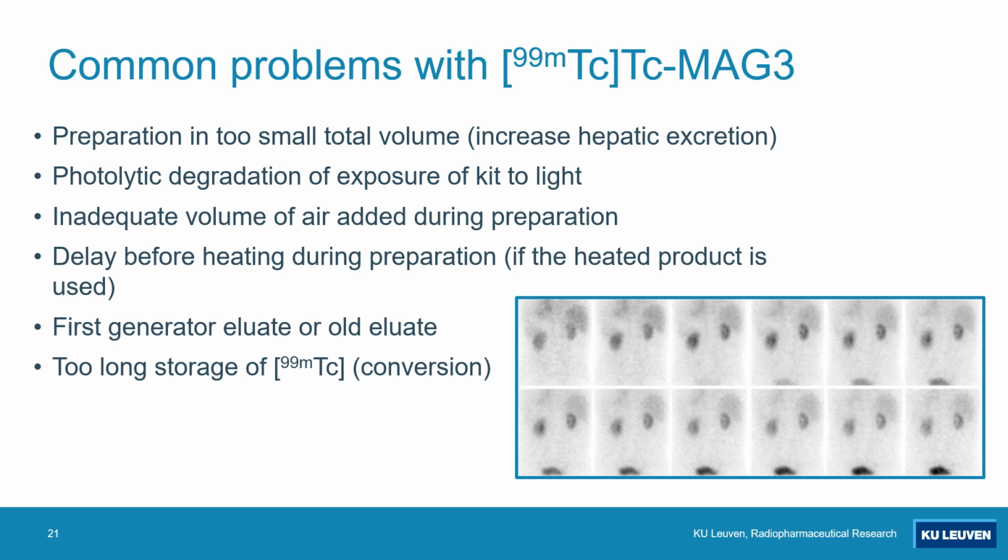Or if you don't start heating the product directly after you've added your pertechnetate, or if a heated product is used. So if that 15-minute cooling down period has not been adhered to, also first generator eluate or an old eluate, or if your technetium pertechnetate has been standing too long on the shelf before you label your MAC3.